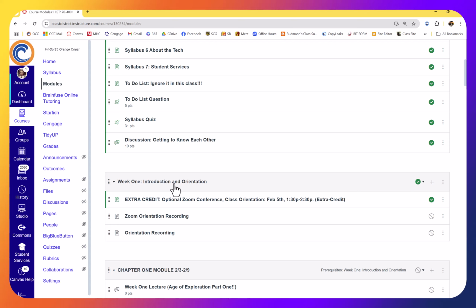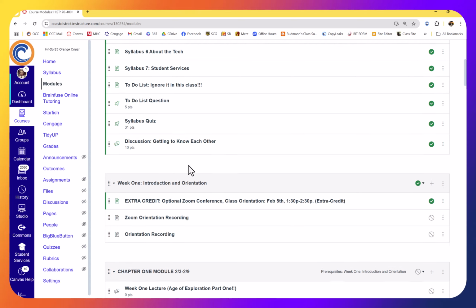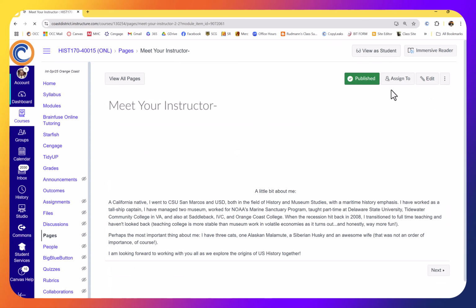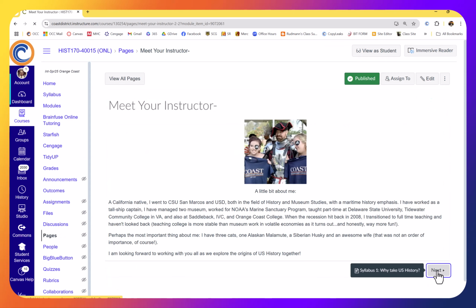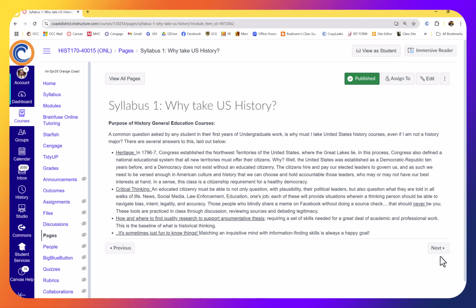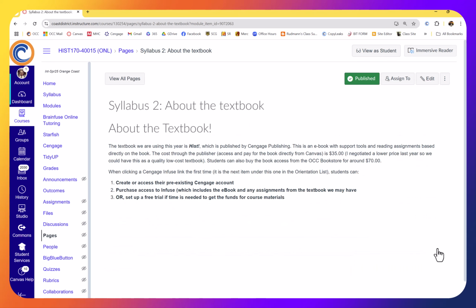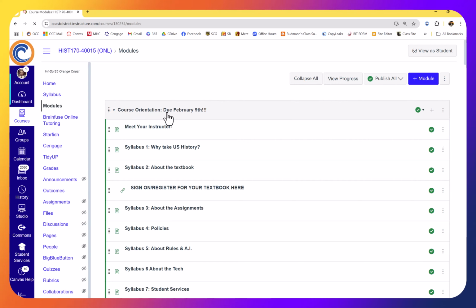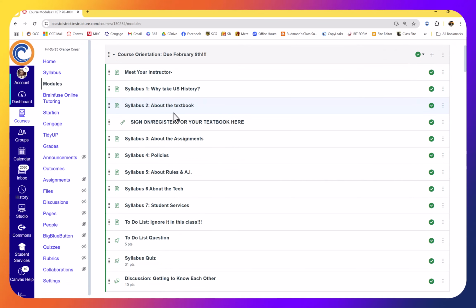So I'm going to delete that part out. All right. About the textbook, when you go through the orientation, just go through each of these things. Just click next. You pop in there, look at it, click next, go to the next thing, right? And just read everything. This is really taking you through the syllabus. Really simple. And at any point, you could also just pop back out again to the modules and look at the whole thing, the overview.